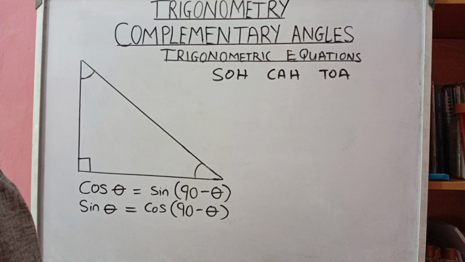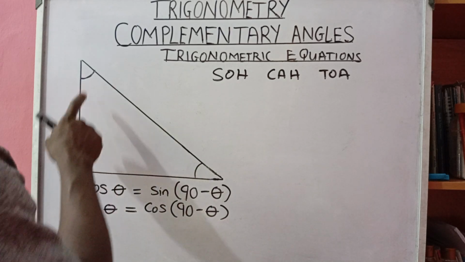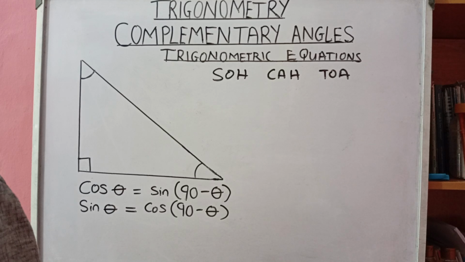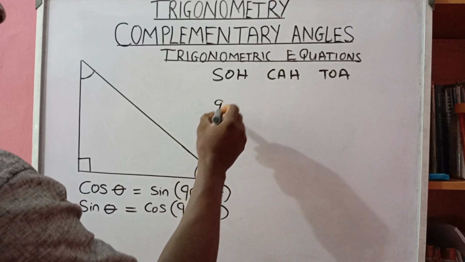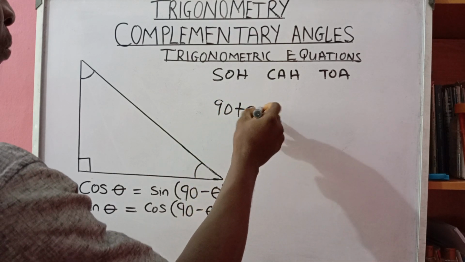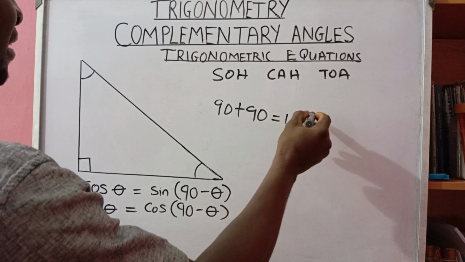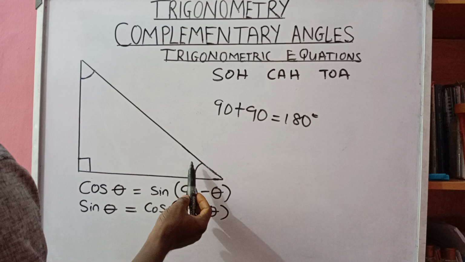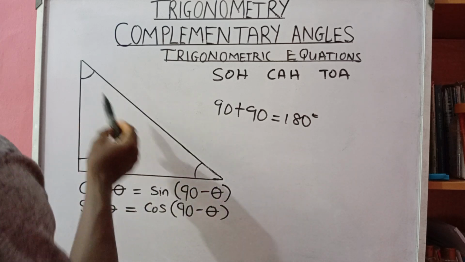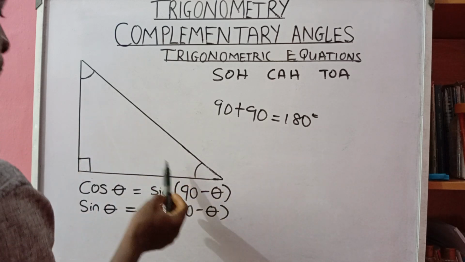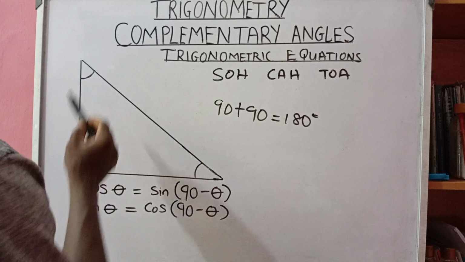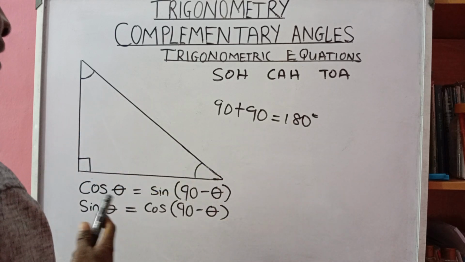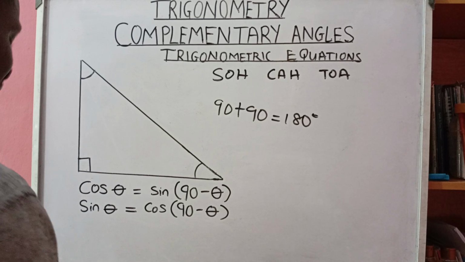And remember also that the sum of the interior angles of any triangle is equal to 180 degrees. And you know quite well that 90 plus 90 will give us what? 180 degrees. So if this one is 90 degrees, that is to say the two angles that we have here remaining will be complementary to each other, because they must be 90. Because this one is 90, then this plus this must also be what? 90 degrees. I hope you are getting the concept.